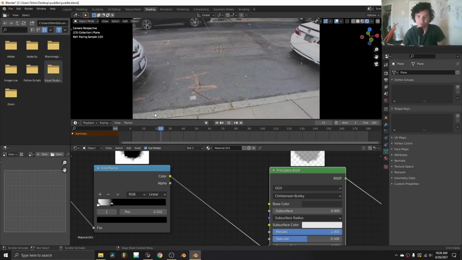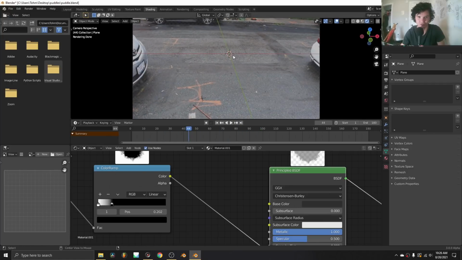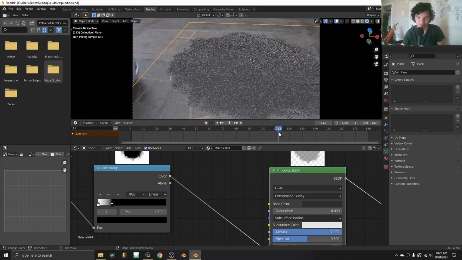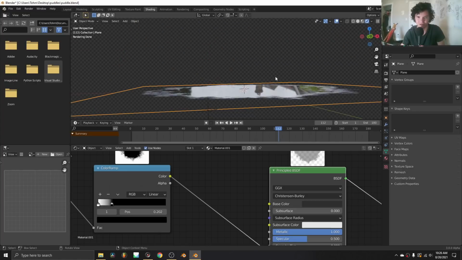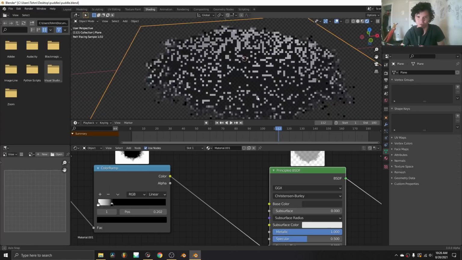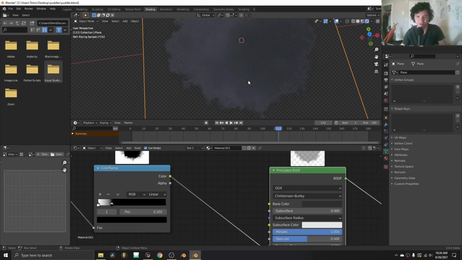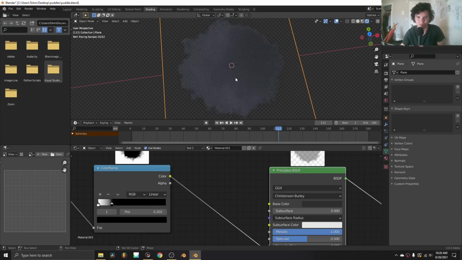And by the way, once you have your camera tracked, what we're going to do is basically make a procedural puddle that works with the view angle and all this. You can see it's reflective when we look at it this way, but then when we look top down, it gets kind of transparent, which is how puddles behave. Either way, let's get started.